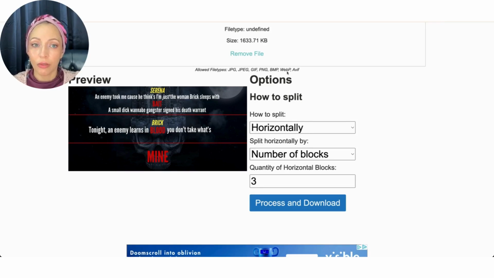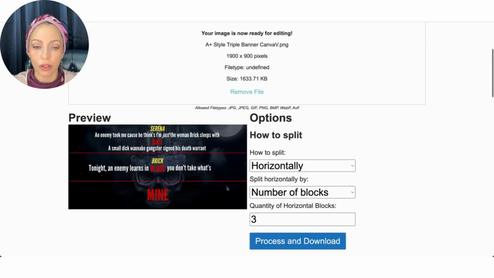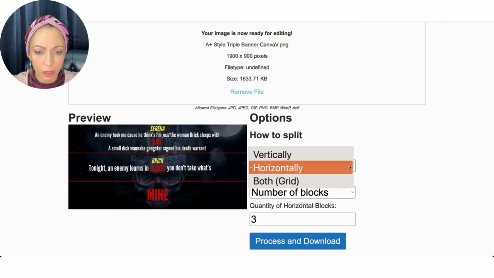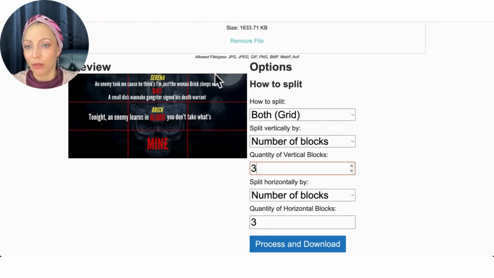This is also great. You can do this with like Instagram squares too. So like if for whatever reason, say this was a big square with 3 rows and 3 columns, you can do the exact same thing. But you'd have to use a slightly different program. This one just gives you this one option, does it? Oh, both. You can do a grid. So you could do like an Instagram grid. So pretend this is a square, not a rectangle, and this is your Instagram grid right there. And you can see how your finished image would look on your feed. I love to do that.